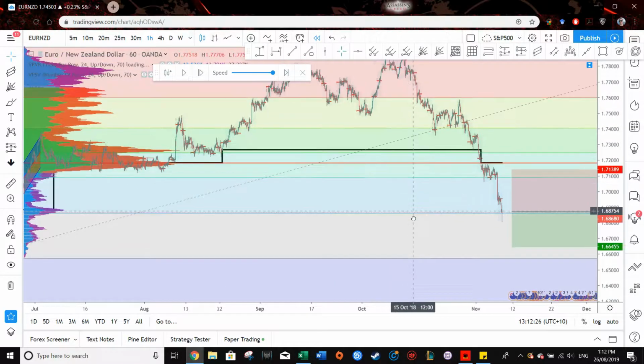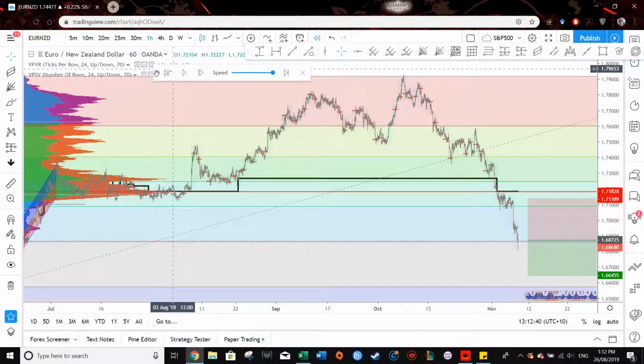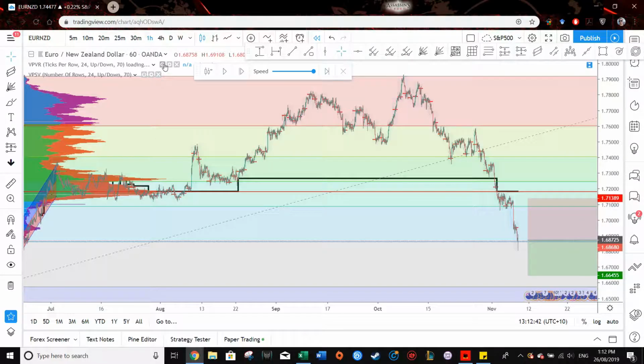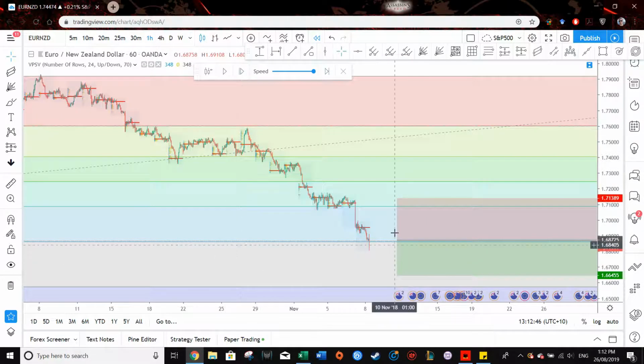We don't need fixed range, visible range, and session volume. So just looking at all this data here, it's come towards the end of it, so no more volume has been traded. Intuitively, to me, that means that it's quite low. Looking at it from an investor side, if I was an investor, I'd want to buy at a low, sell at a high. So I'd want to invest there.